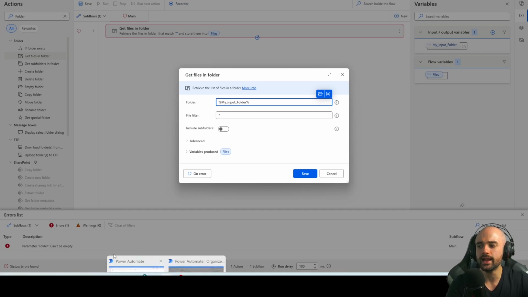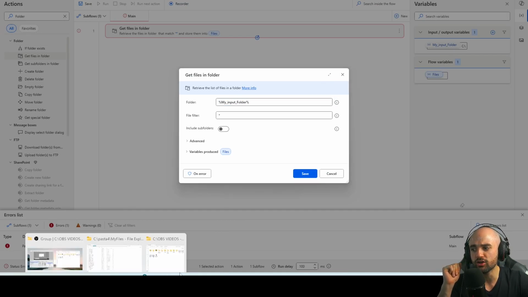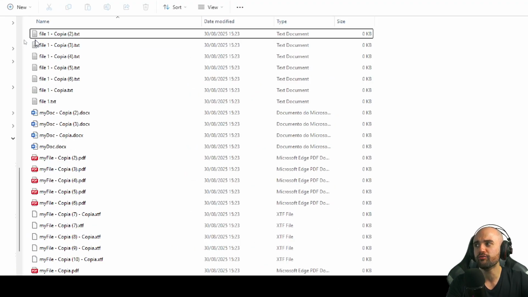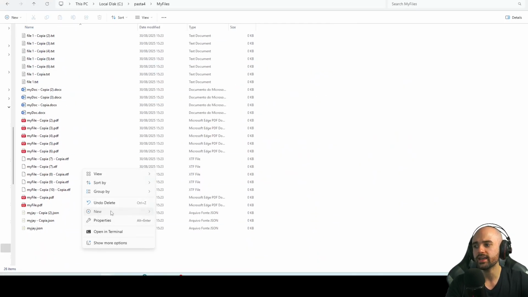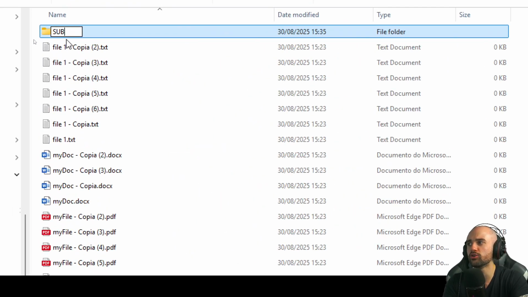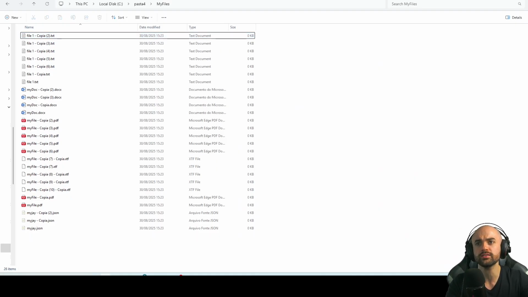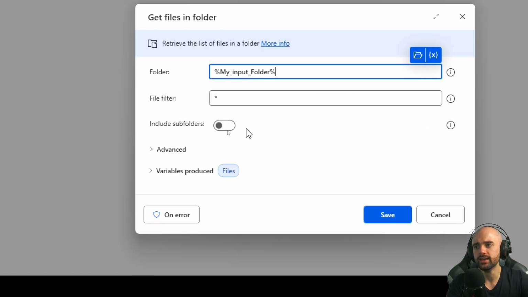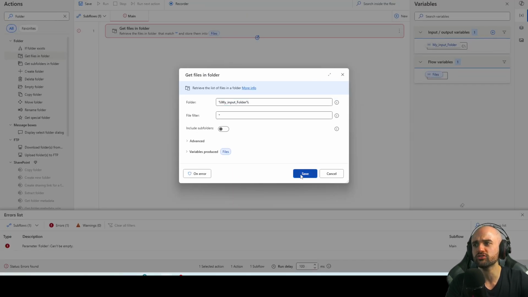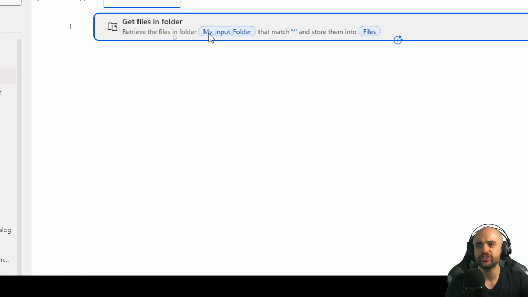So let's say that I want to organize a folder listing not just the files in the folder, but also the files in the subfolders right here. In my case, I don't want to do that. I just want to list the files in the specific folder, not the subfolders, and I will leave it disabled, right? So I'm going just to save it and check it out.